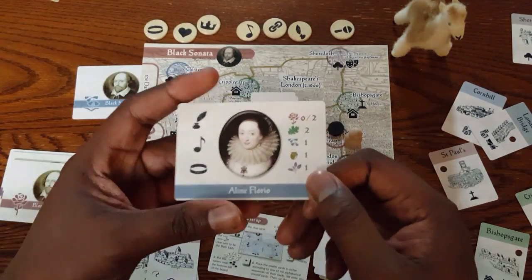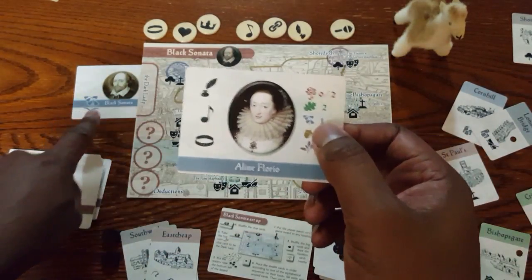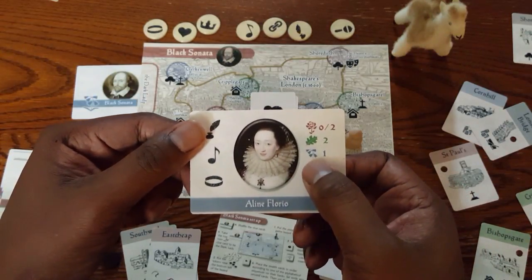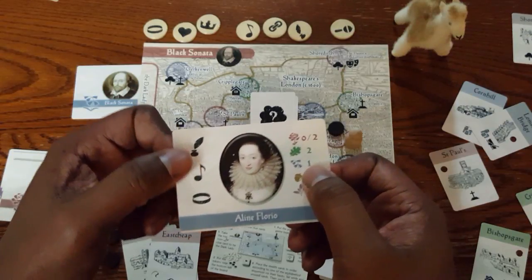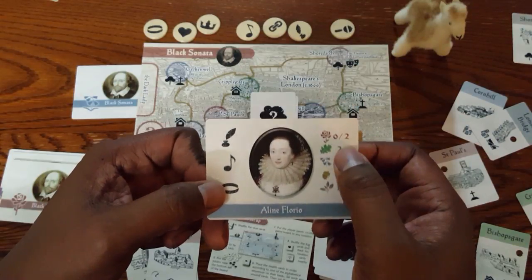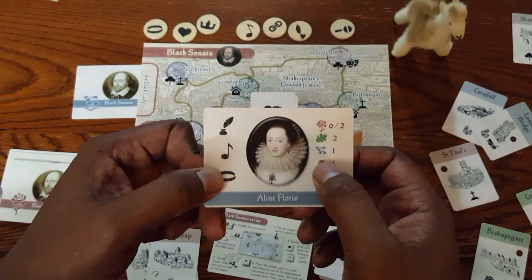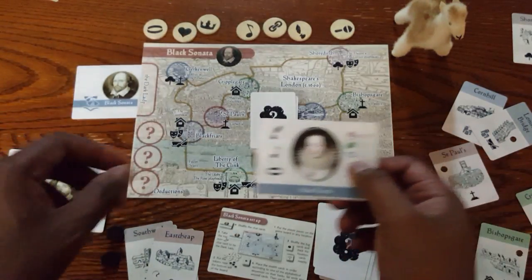Now, when you look at the clue card, you want it to match the color, the icon that's on here. So you look at your blue icon here, and you match it with one that's on here. That will tell you specifically on this card which one of these icons are worth anything or not. Usually they'll say 1 or 0, like 2 or 0 and 2, like that. That's how they'll look on all the other cards. So each card has their own little combos of things like that.